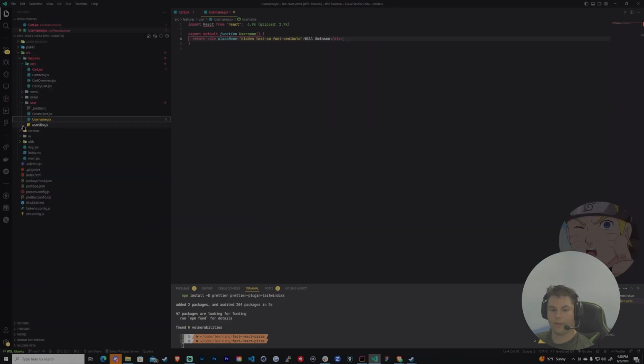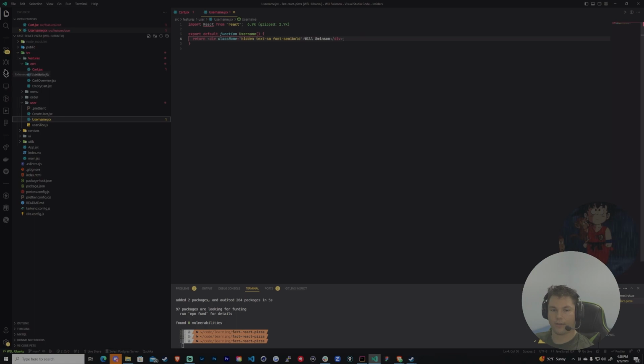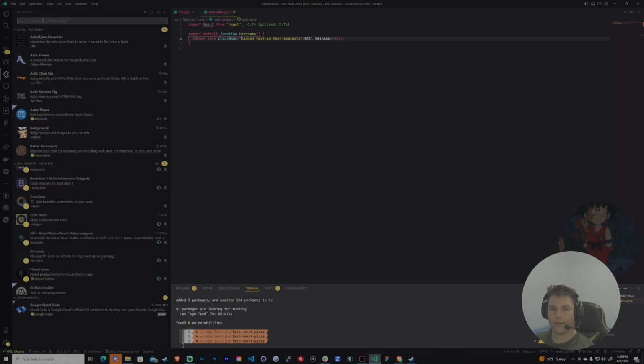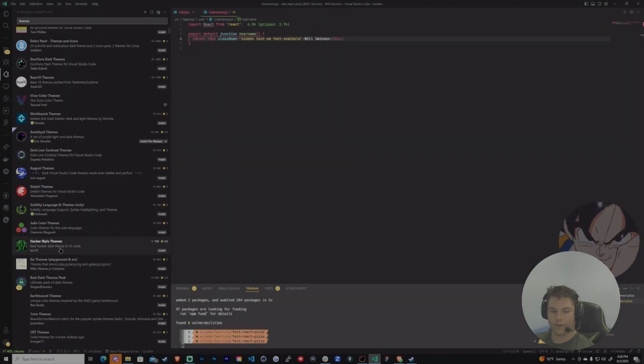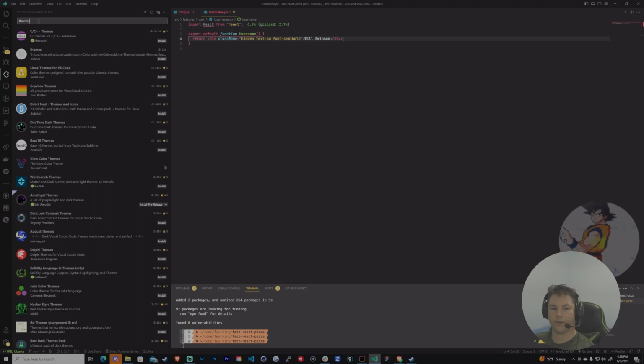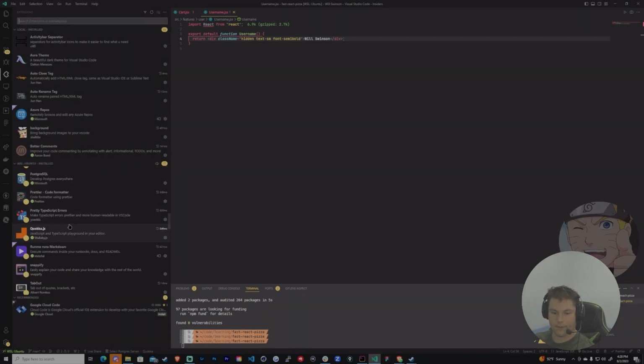You can test those out. And then themes, product icons would just be these on the side. So a good theme would be pretty nice to have as well. You can just search themes, and it'll start loading up all of those right here, as you can see. So all the ones I showed you, you can just search in the search bar and you should be able to find them. So let's see what else we have.